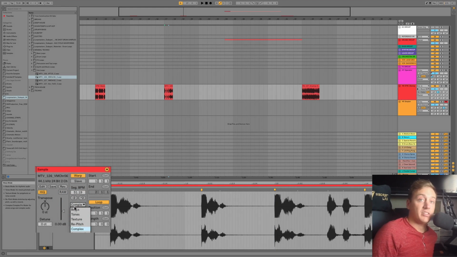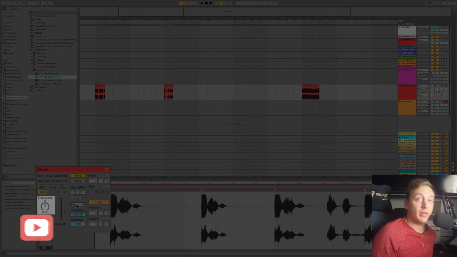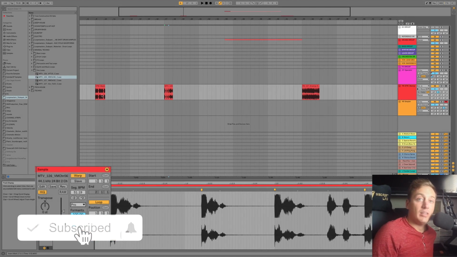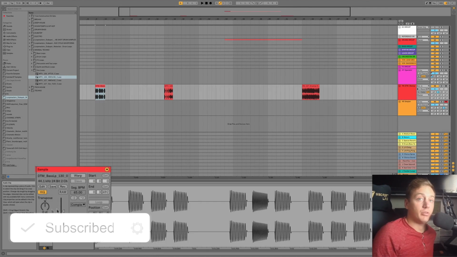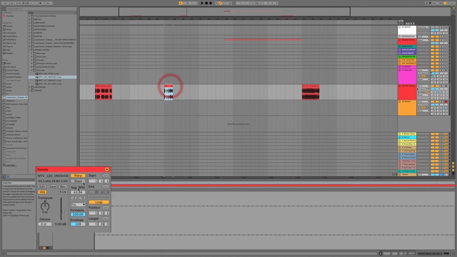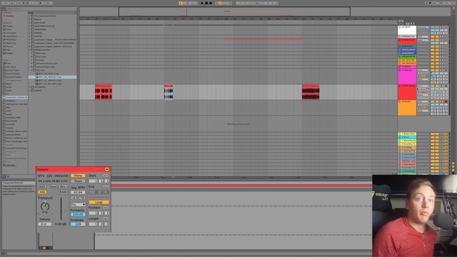The warp mode affects the way the warping is done, and the different modes should be used on different kinds of sounds. You can then choose various looping options and transpose the key of the clip, reverse it, and various other options. When a clip is unwarped, the length of the clip will change when transposing. But when it is warped, the timing remains the same.